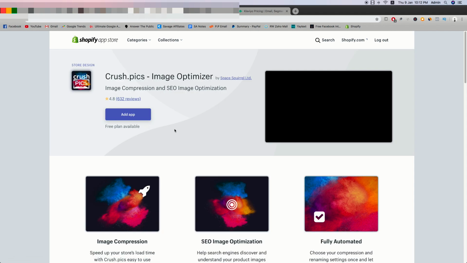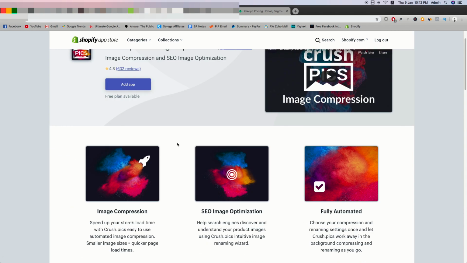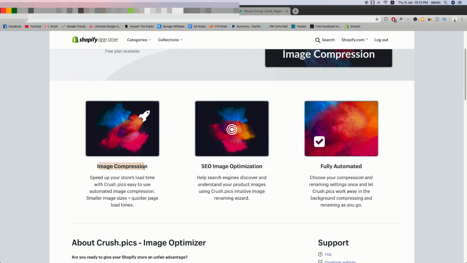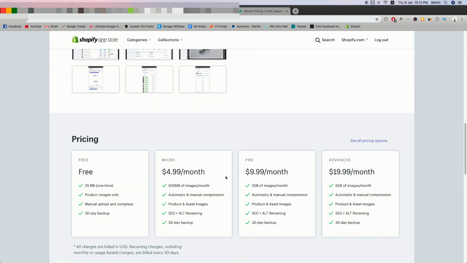Next, we have Crush.Pix, which is basically something very similar to the Page Speed Optimizer, except I believe it is a paid app. I think it's about $4.99 a month. But in my opinion, I think it's worth every penny, and let me explain why. Crush.Pix is for when you have really high definition photos, which could be an issue because if you're importing products from AliExpress, they're actually either really low definition or really high definition. And usually if it's the latter, high definition photos, it's going to take up a lot of space and therefore really reduce your page speed and your page score as well.